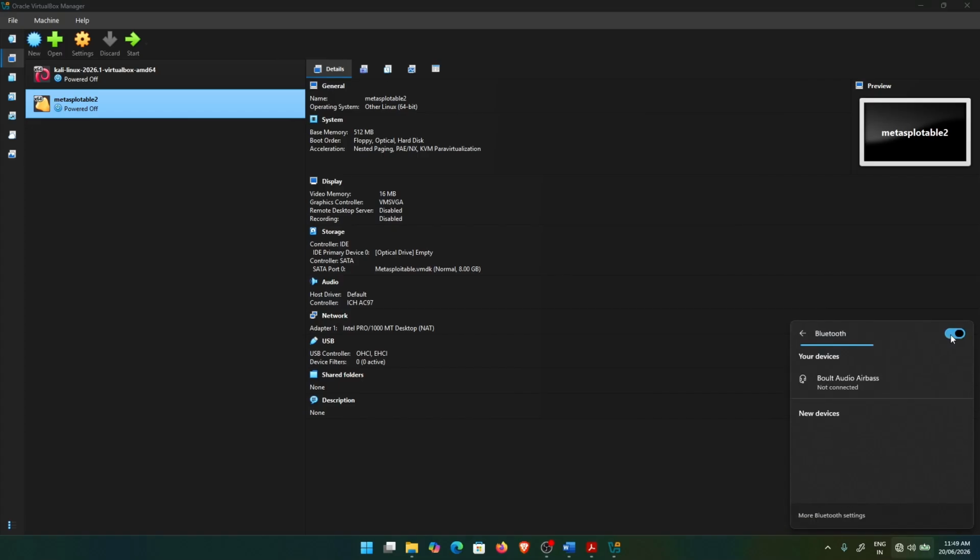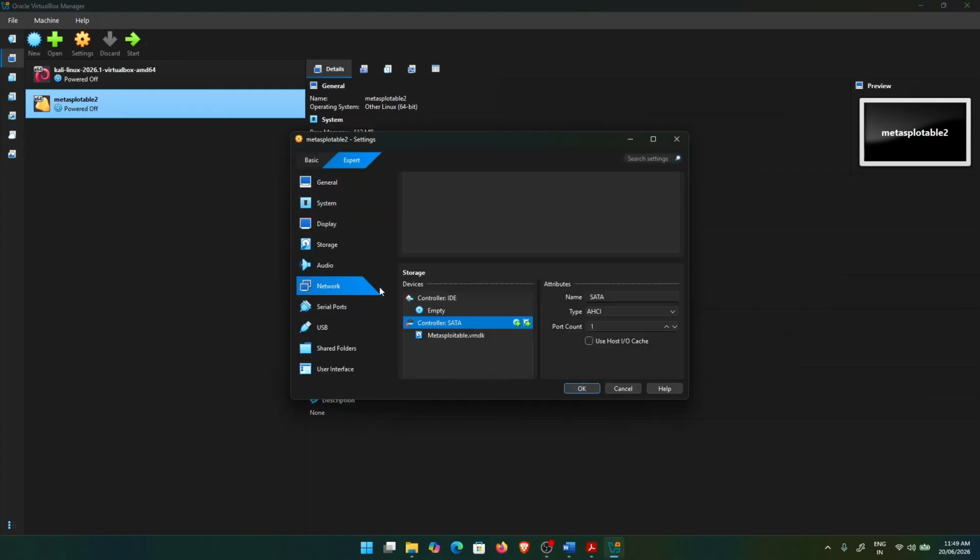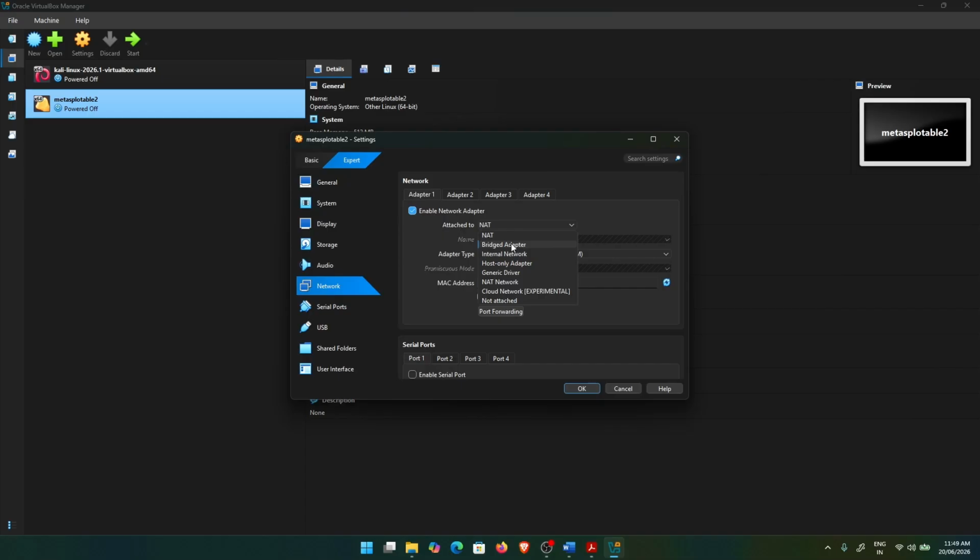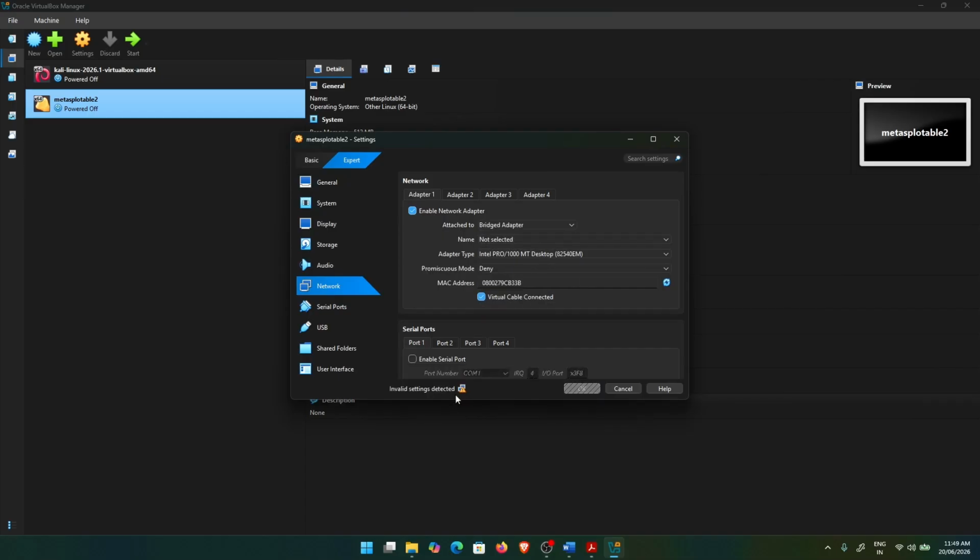So disconnect and connect the Wi-Fi. We'll go again to the settings. Sometimes it happens. That's why I'm recording. No invalid settings detected.